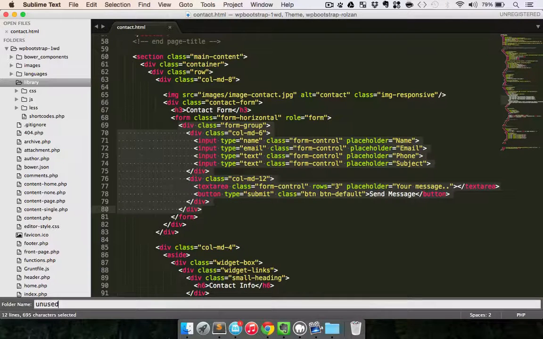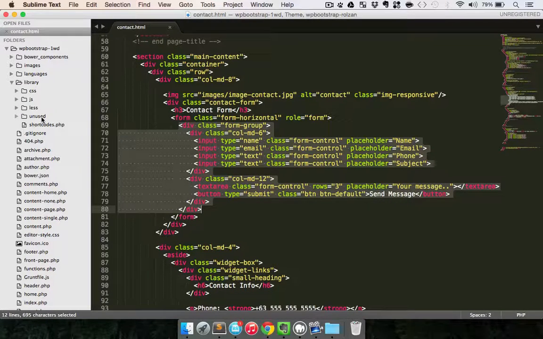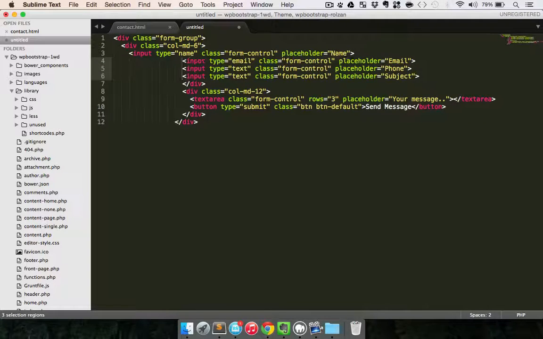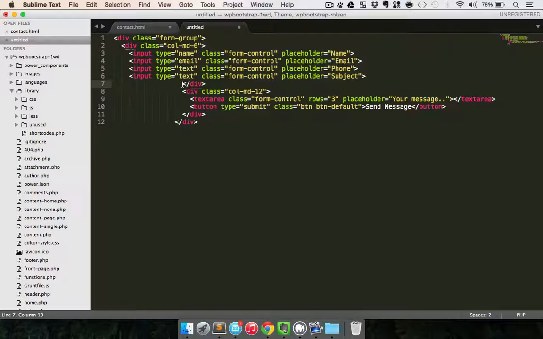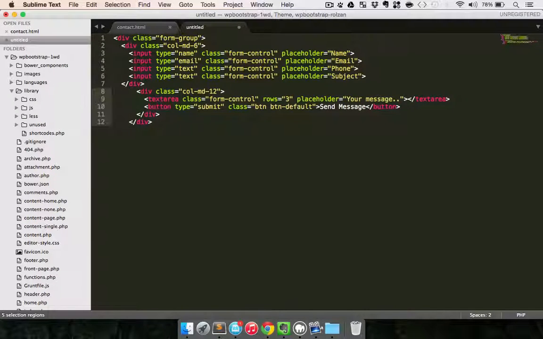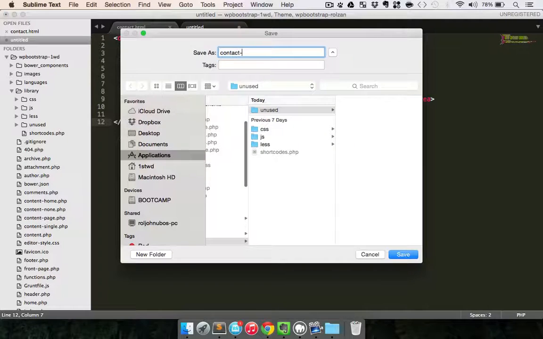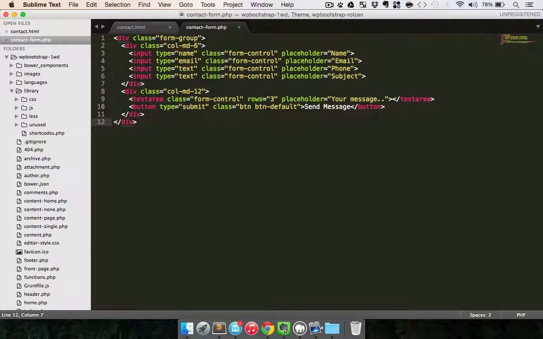Let's create an unused folder to save our markup in a PHP file, just organizing this a bit, making sure it looks presentable and easily understandable. I'm going to save this as contact-form.php. Next, we'll be creating the fields in the Contact Form 7 field generator.